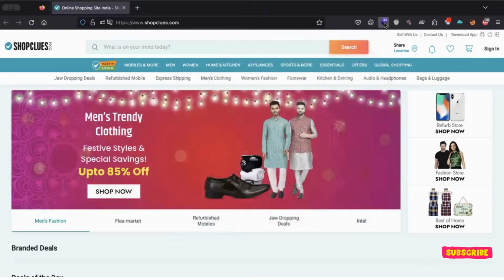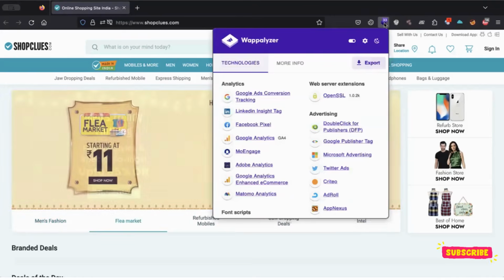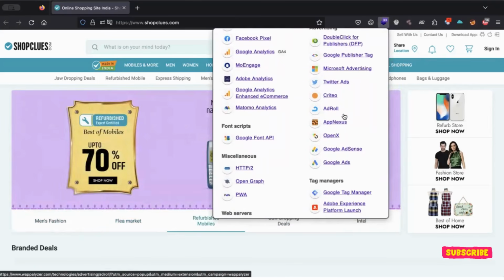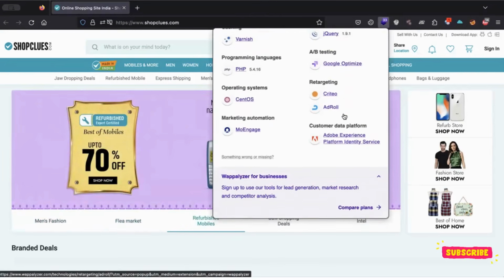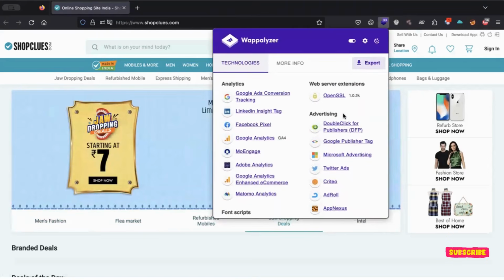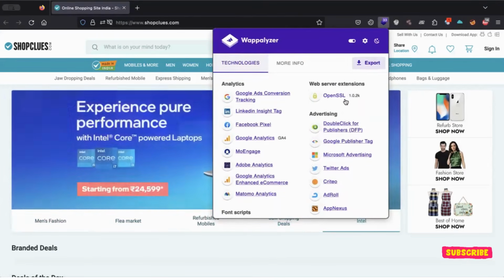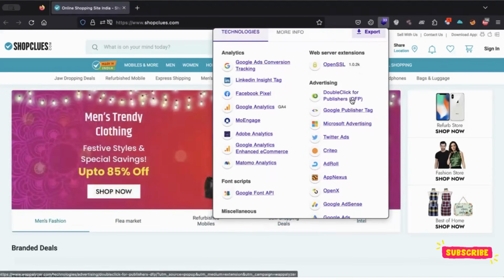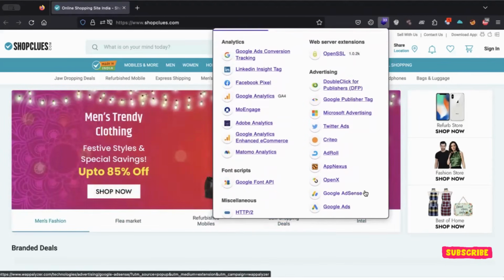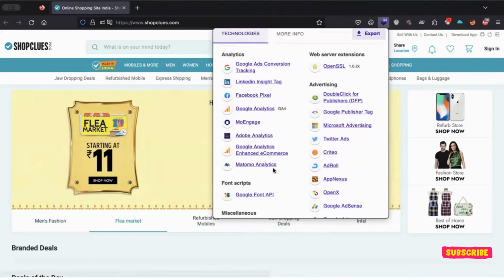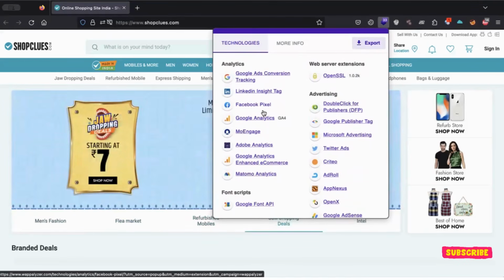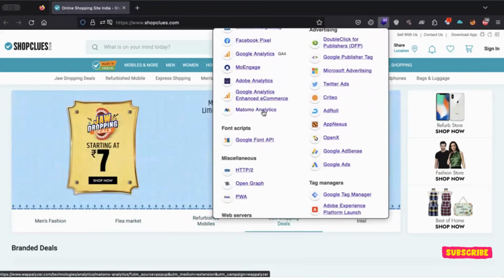And as you can see, if I click on the add-on, I got to know about all of the technologies that Shopclues is using. And here is all the information. It is using OpenSSL for advertising purpose. It is using all these companies. Font script is Google Font API, Analytics, Facebook Pixel, Google Analytics, or Adobe Matomo.